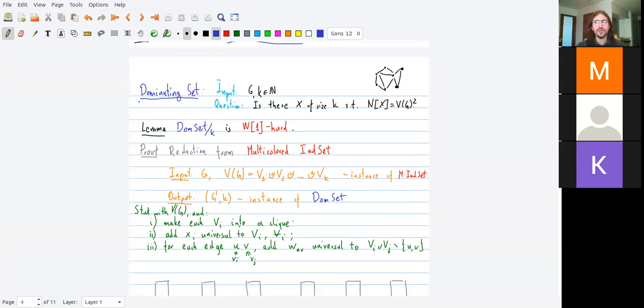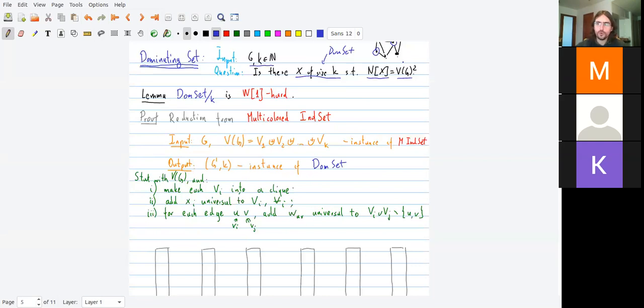So let's first look at the dominating set problem. Yes, this is another hard problem for parameterized complexity. So in this problem, we are given a graph and an integer k, and we ask whether in my graph I can find a set X of k vertices that is a dominating set. So this is a set of vertices such that every vertex is either in it or neighbors one of the vertices that is picked. Yeah, so the closed neighborhood of this set of vertices must be the whole vertex set. So for instance, in this graph, if I pick this vertex as a dominating set, I dominate already itself and all its neighbors. So this vertex is left, maybe I can pick it as well. And in this way, I get a dominating set of size 2.